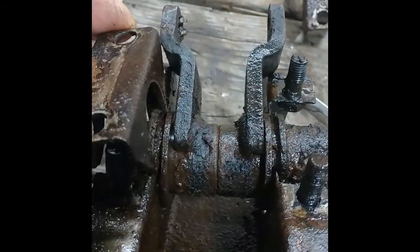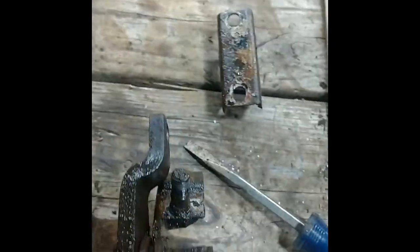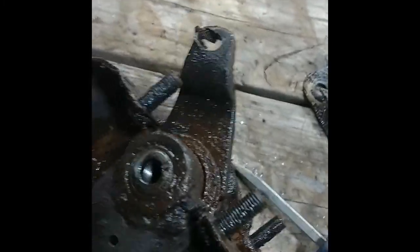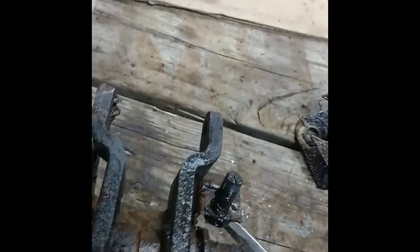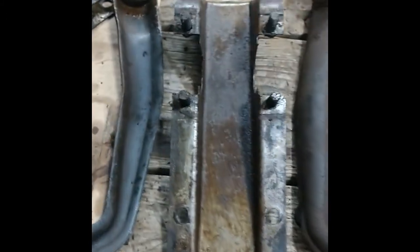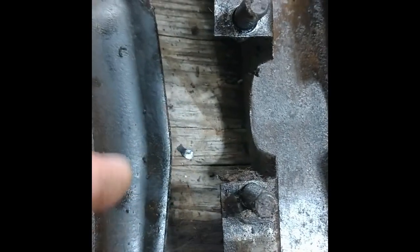I think a lot of it has to do with it sitting in this groove. The other bracket is the same deal. Now it almost comes out but it's hung up on the welds. I think I can take the cross shaft out and then get the pedals out. Here it is all disassembled — I did have to pound this out.